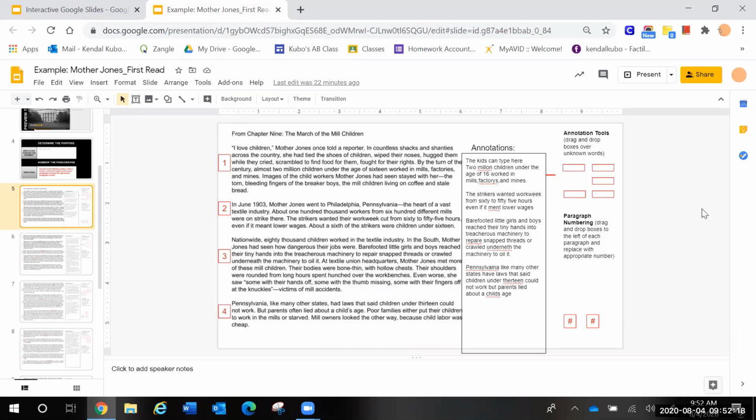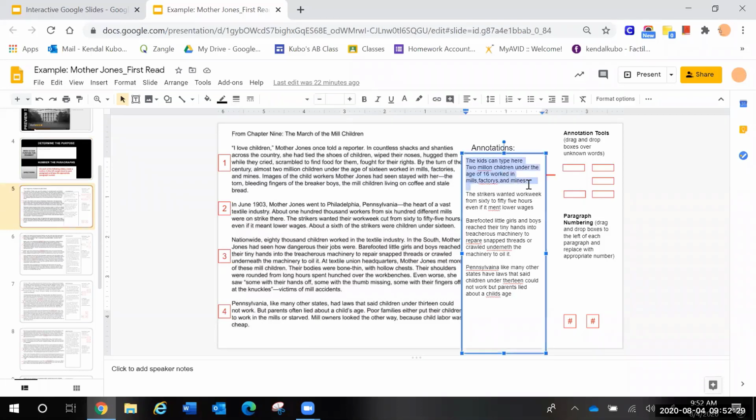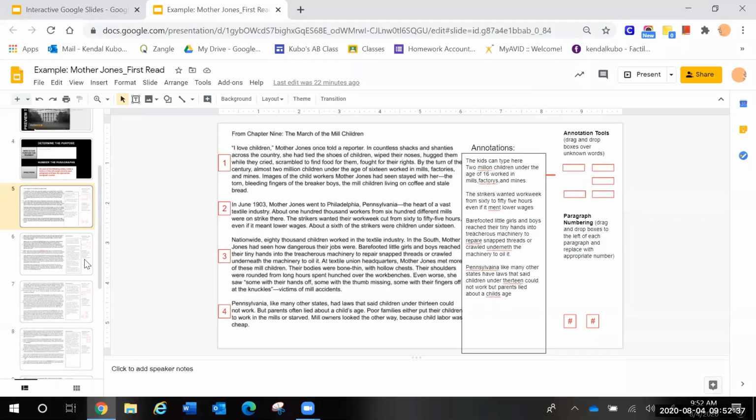You could see that apparently she knew all the words because she didn't use any of these boxes, and she did number all of her paragraphs, which made it super helpful. But she was able to summarize, I believe, with maybe 1 to 2 points here in each section of the paragraphs. So that was super nice.